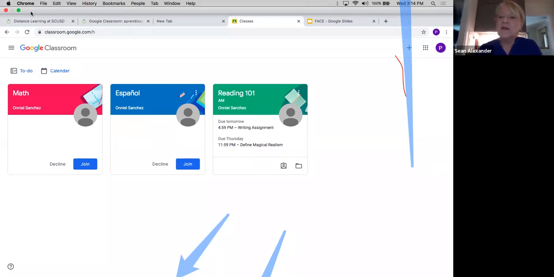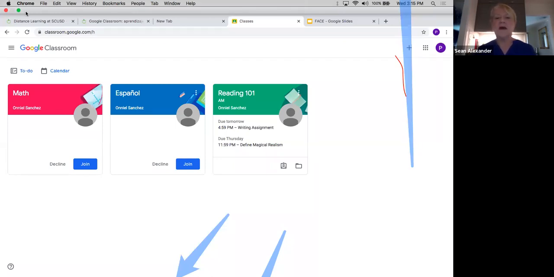Some of the questions that are coming up are, I didn't get the information on my child's login. You can get your child's login information through their school site. You would want to call your school site, and they will provide you with that login information and work with you to get that. There's also a new district distance learning parent toolkit online, and we'll be sharing more about that later. There's also a lot of information about login and passwords on that as well.